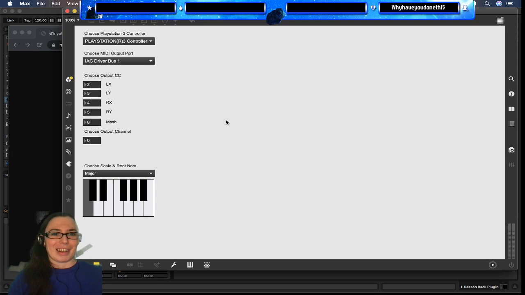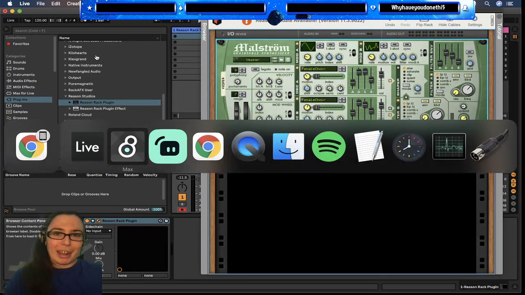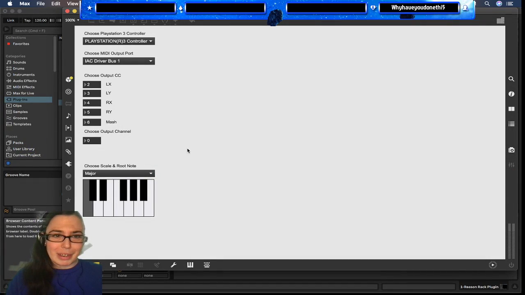Let me collect my thoughts. What are we doing? All right, so I've got Maelstrom open again because that's good fun, and I've just opened our Max patch, and now we get to see what is actually working on load. We've been trying to improve our interface and make this usable for people that don't want to bother learning the intricacies of Max MSP. So here's what it looks like right now when we open it, and hopefully some stuff should just work a lot easier than before.